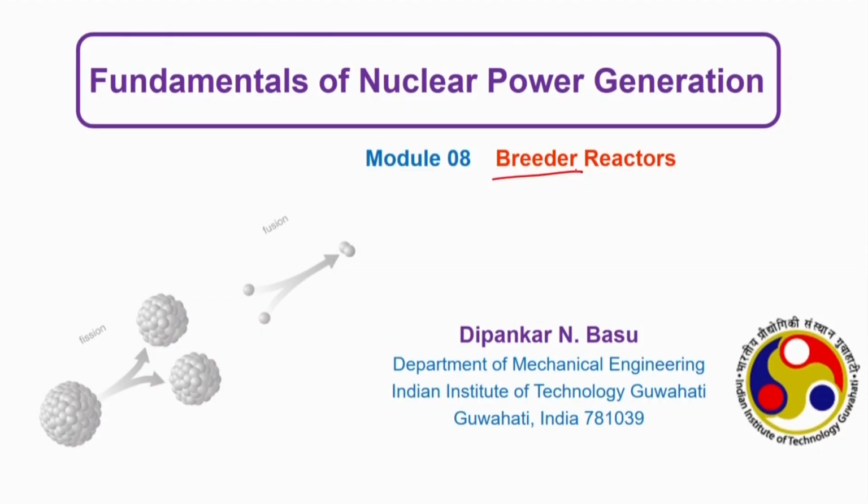But another big difference between fast and thermal reactors is this particular term, the breeder, or I should say breeding. And in this particular module we are going to discuss these breeder reactors only. The importance of this, you can understand if you carefully think about all those generation 4 reactors that we have discussed. Among several possible concepts under the generation 4 category, 6 concepts we have mentioned which are expected to be the most powerful ones, and hence they are expected to be operational in the next 1 or 2 decades.